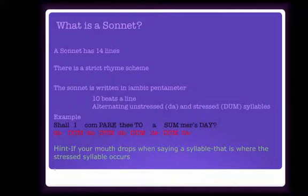This is an example from Shakespeare's Sonnet 18. Shall I compare thee to a summer's day? The emphasis is on the second, fourth, sixth, eighth, and 10th syllables. Hint: if your mouth drops when saying a syllable, that is where the stressed syllable occurs. Try saying the line to yourself. See if you notice when your mouth drops while repeating the line.